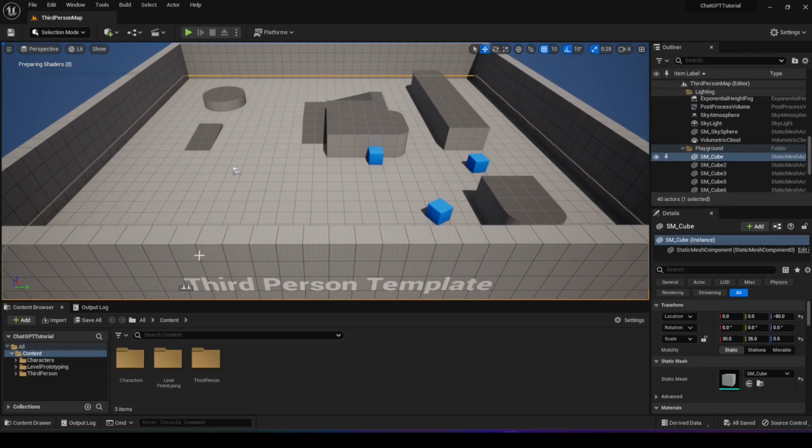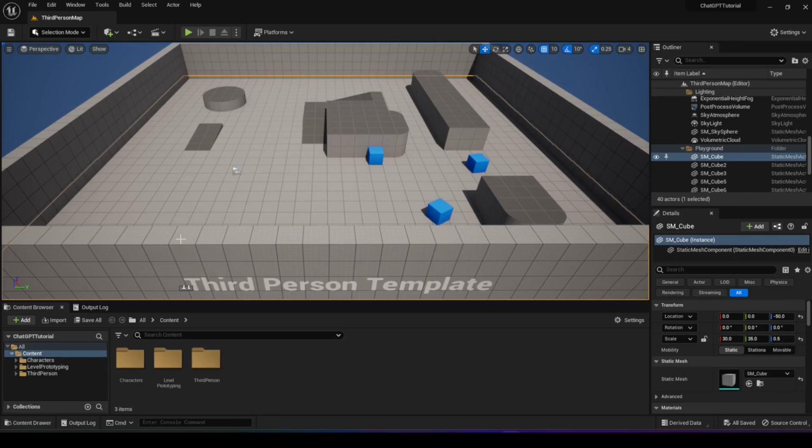Right, so if you want to follow along with this tutorial, go ahead and create a third-person project and make sure we're just using blueprints. We're not going to get into C++ because there's no need to at this point. So we're going to need a few pieces before we can actually start developing.